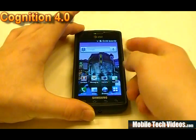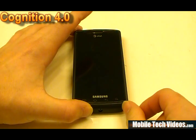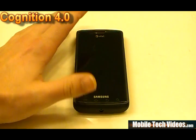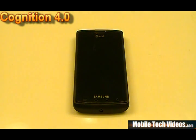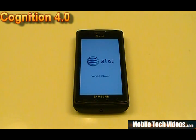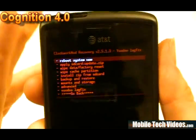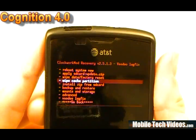I'll give you a quick look at the recovery for this particular phone. It's the red ClockworkMod with lag fix options built in — a nice touch to have here. So if you're looking for something really stock, really close to the original, and you don't want to walk away from stability but still want custom look and feel as well as a natively rooted ROM, look no further — Cognition has it for you. There are a couple of other KB1 ROMs out there I'll be reviewing, but this is a great KB1 ROM and many of you know Cognition as a truly stable Captivate ROM. The ClockworkMod with Voodoo lag fix options is very easy to navigate.